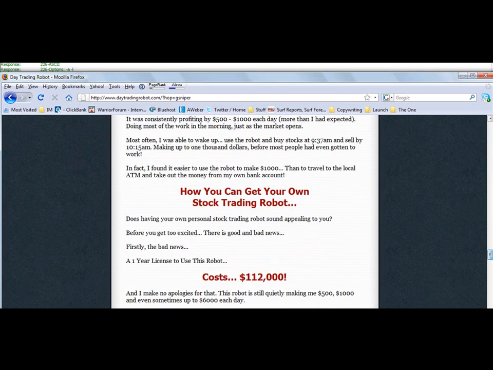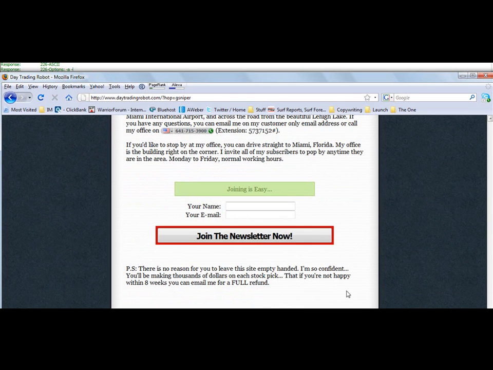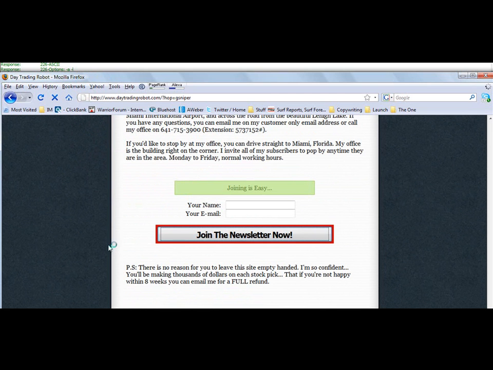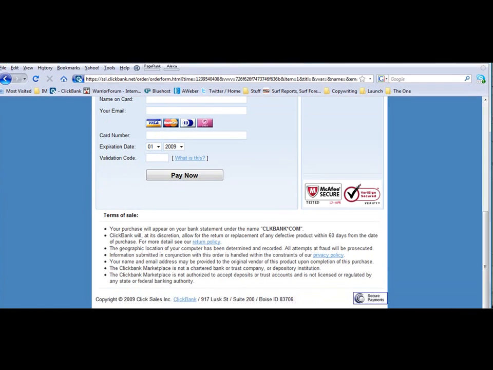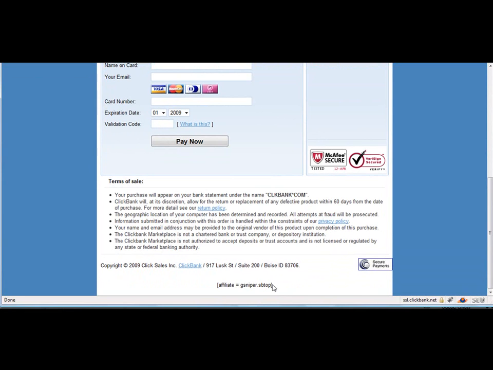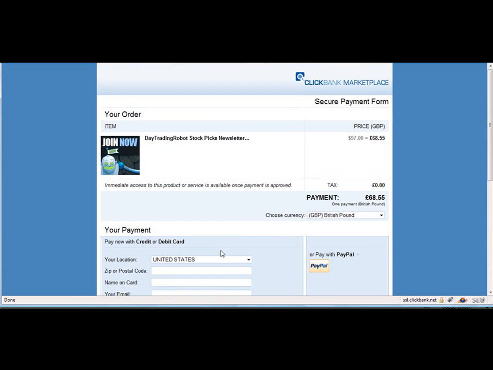And how do you check to see if this link's working? So it's gone to the site, but you want to make sure that you're going to get credit. So we're just going to go down here, to the merchants page. It's loading. And what you want to see here is affiliate equals your ID, and then if you assigned it a tracking ID, you'll want to see that as well, ideally. So sidebar top for this one. If you see affiliate equals none, then you've done something wrong, and you just need to check over everything.